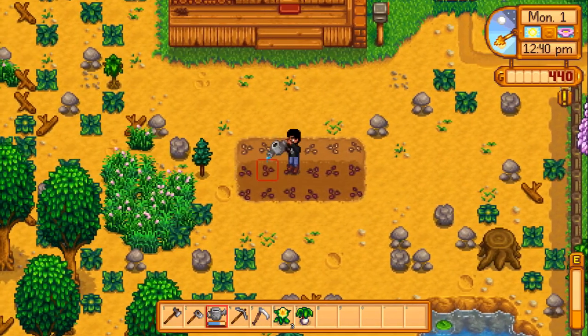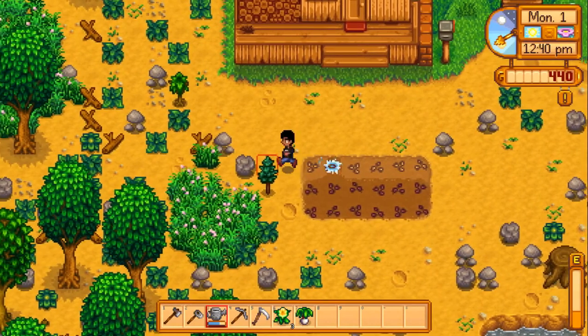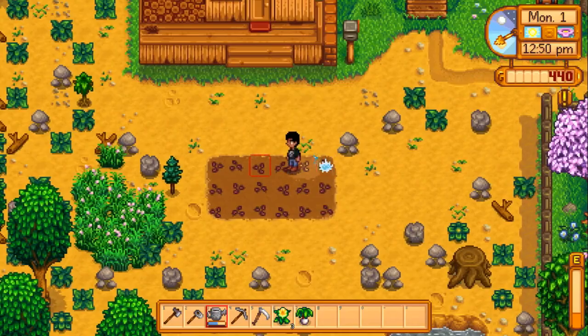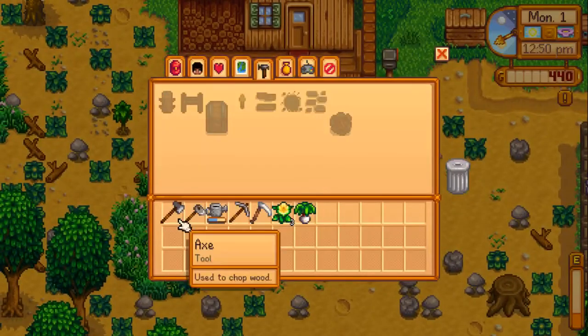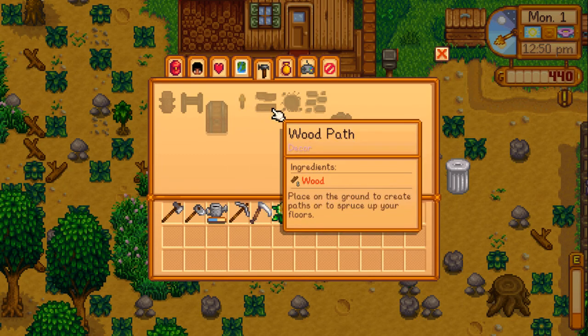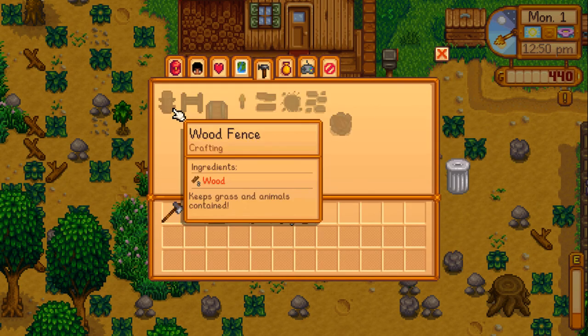And it doesn't matter if we have something like a fence or something like that. They'll still come after it. So we need that scarecrow. Yeah, she's starting to get fences too, and gates. And torches. So yeah, we can make stuff in the game.